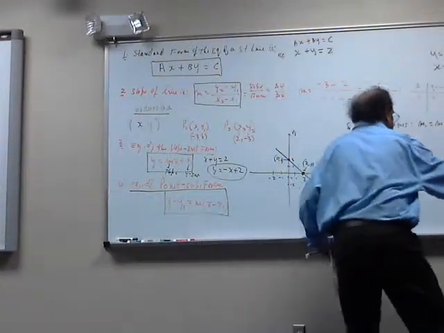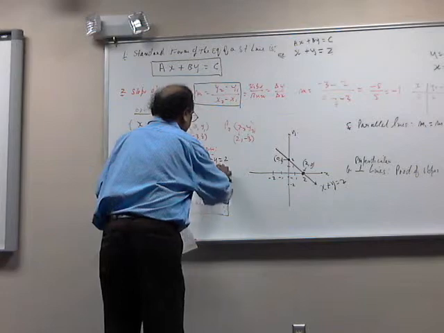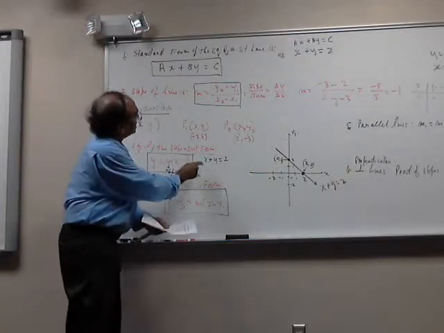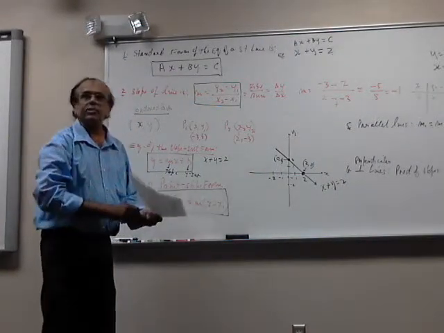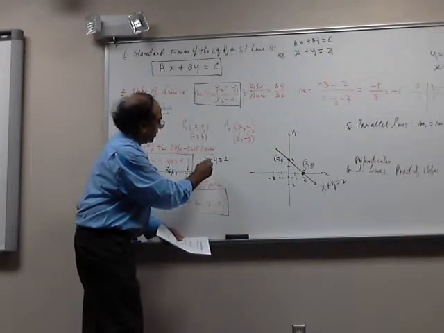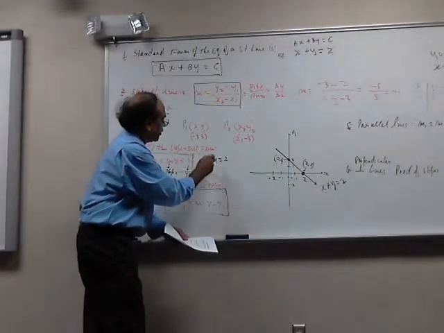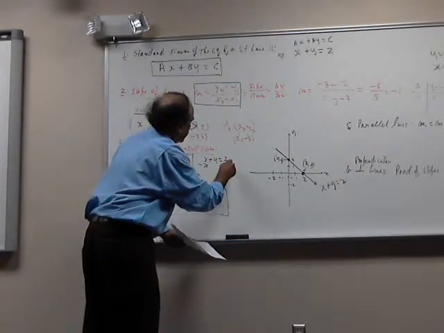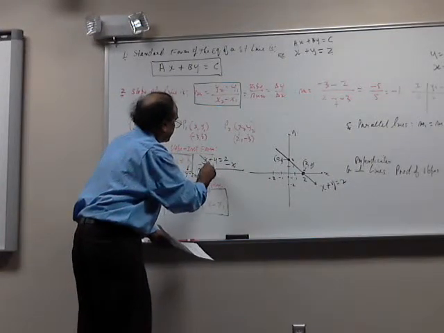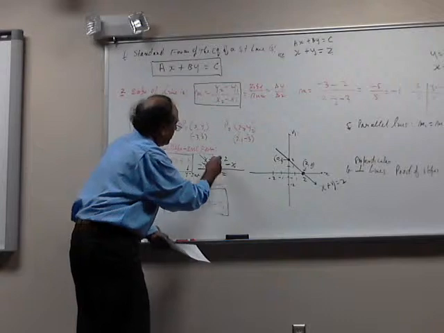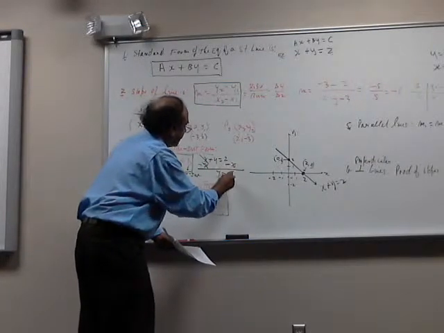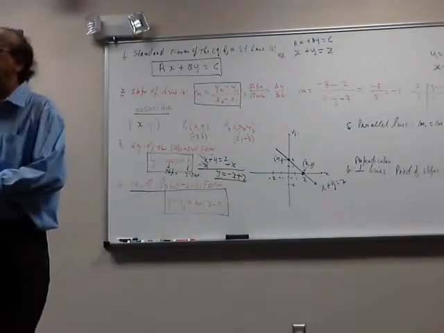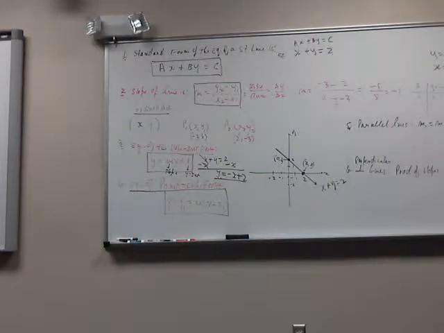So what we'll do then, let's go back and take this off, because I'll be able to explain it a bit better. Now look, this is what we're doing. This is our standard form, right? So in this equation we need to subtract x. We need y by itself. So we subtract x here and here, and x cancels off x, and we have y equals minus x plus 2. See how we get that? Anybody have any question on how we get that?